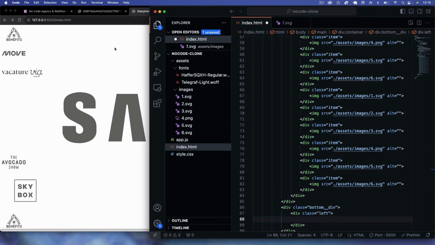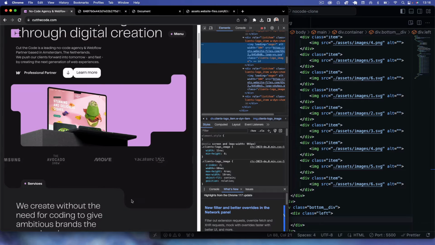And what this bottom div is doing, if we look at our website, we can see here we have this kind of bottom segment where we've got this curved area, and then it's inverted here. So the bottom left segment is this section here, which is cut out, and the bottom right section will be this kind of curve that we see, which is joined to the main container.